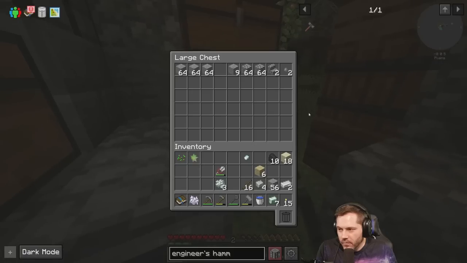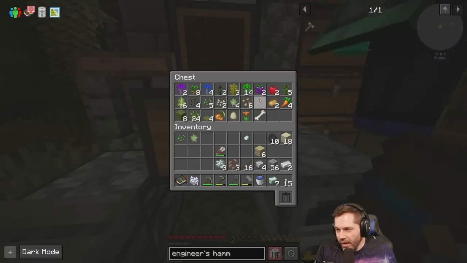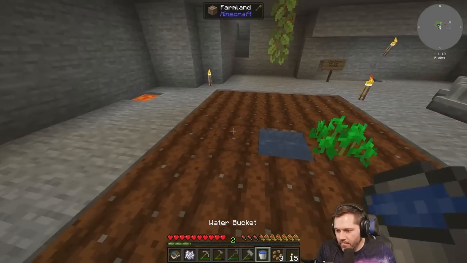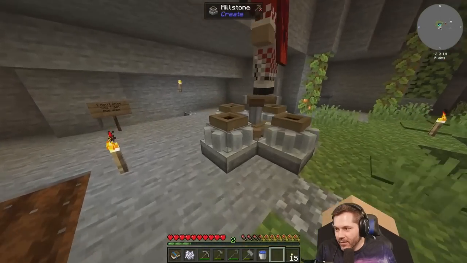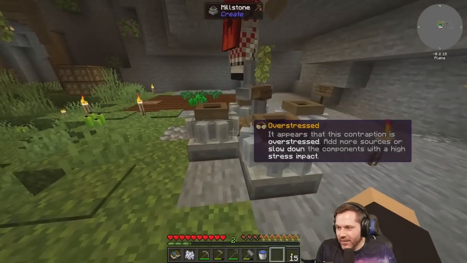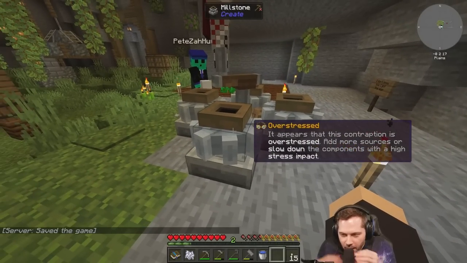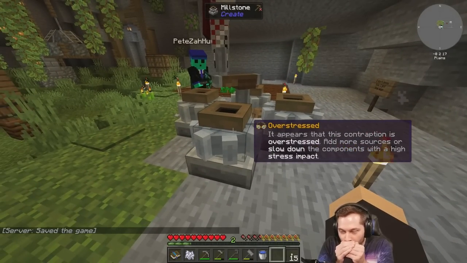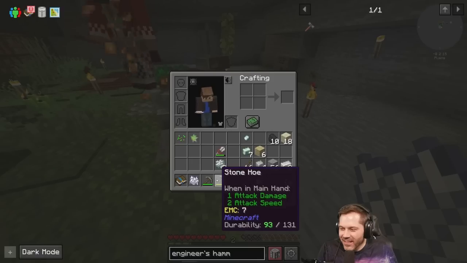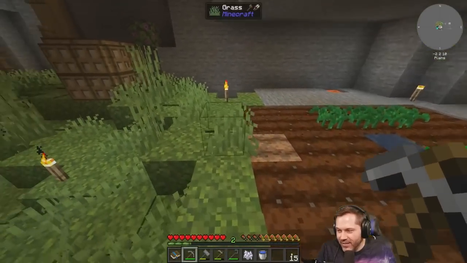Oh. We need... Oh. Where did those... Hey, Zine. Yes, sir. I would like to present to you the ultimate hog cranker. Oh, look at this. No, it's over stress. Oh no. Oh my god, this is the saddest grand reveal failure of all time. His hog is too grand to be cranked.